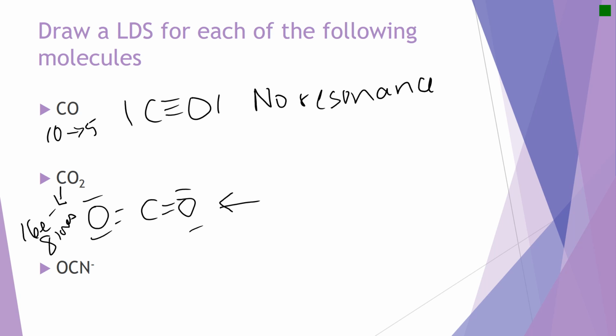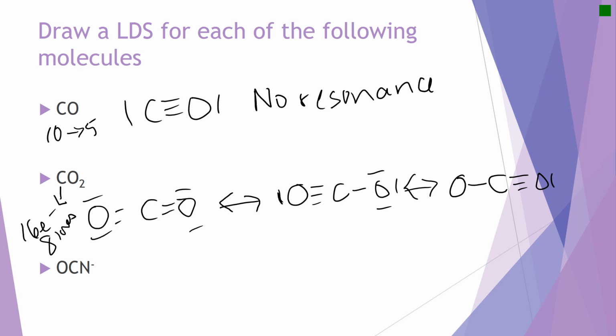What can also happen is that this double bond moves, and instead of making a double bond, it actually forms a triple bond between the carbon and the oxygen. When that happens, the oxygen on the left will lose a lone pair, and the oxygen on the right will gain a lone pair. That being said, you can also do the reverse, where the oxygen on the left has a single bond to the carbon, and the oxygen on the right has a triple bond onto the carbon. And then once again, the 3 lone pairs on that left oxygen.